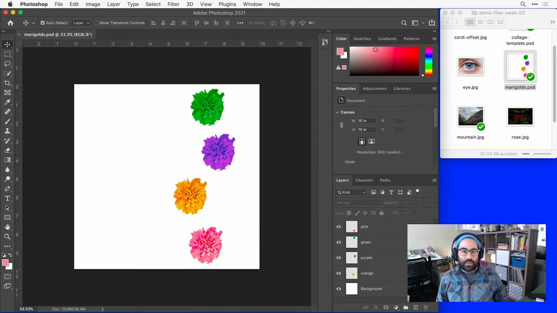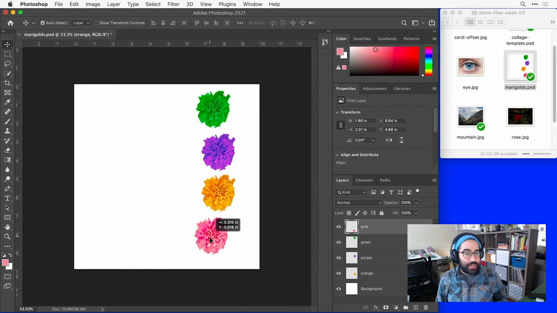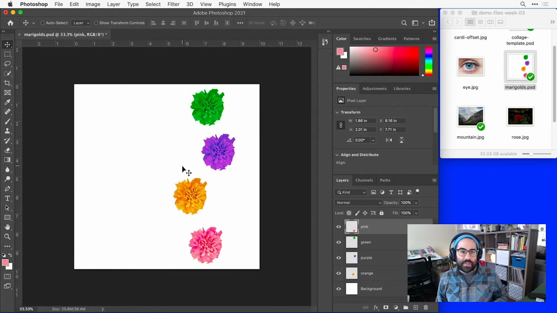Now, these are just sort of randomly arranged on the canvas, but I'd like to introduce some order into the way that they're laid out. Specifically, I'd like a vertical column where every layer is spaced evenly apart from the others. I've got the Move tool active, and I have my Auto Select enabled, so I can click and drag on any layer to select it and move it around. And I could try very carefully to click and drag and line these up, but of course that's very tedious. And luckily, I can make Photoshop do most of that work for me. So I'll hit Control-Z on the keyboard in Windows or Command-Z on Mac a couple times to undo those changes.